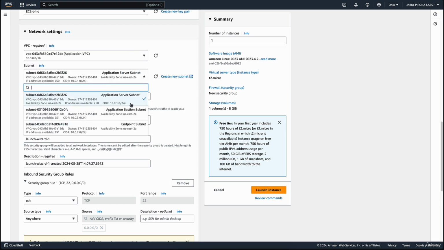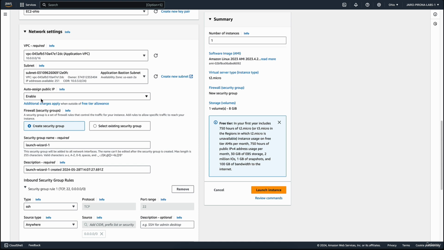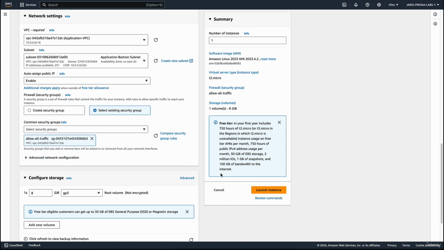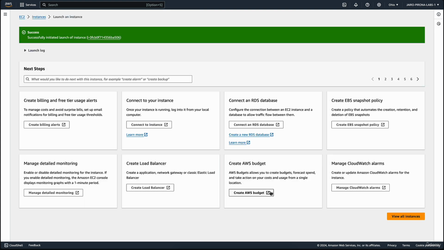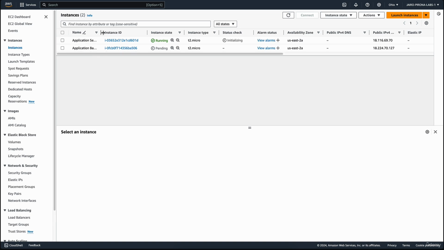The subnet will be Application Bastion Subnet. Also, make sure to enable the automatically assigned public IP because we need a public IP address to log into the Bastion host. I will use the newly created security group and create the instance. So, I already have both the application server and the Bastion host.